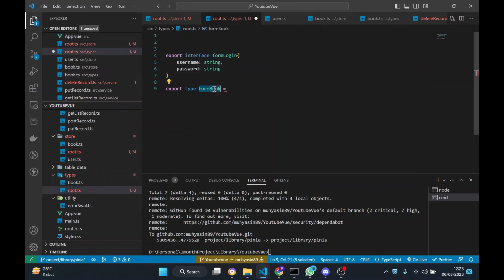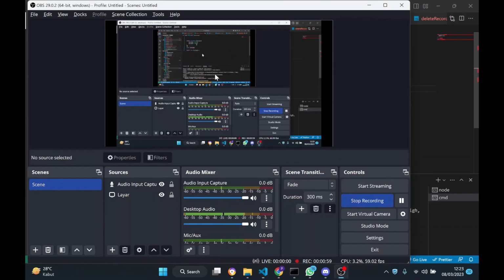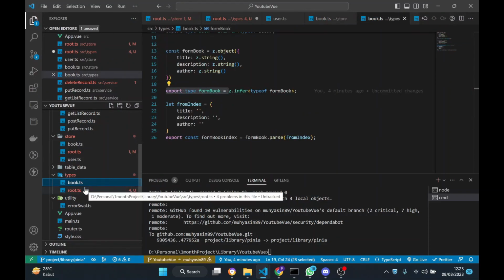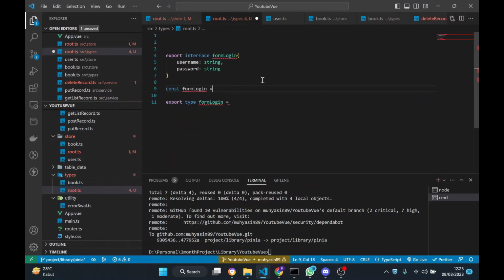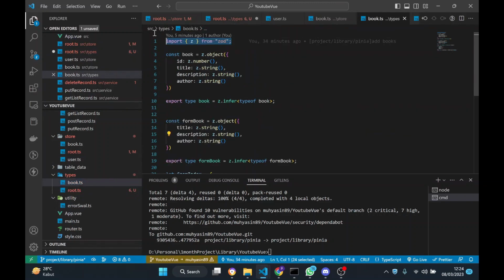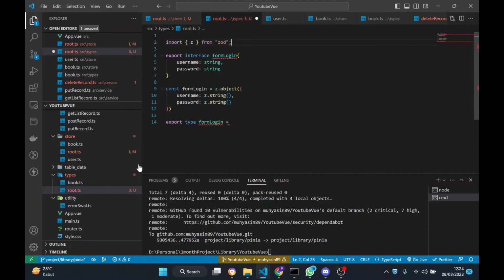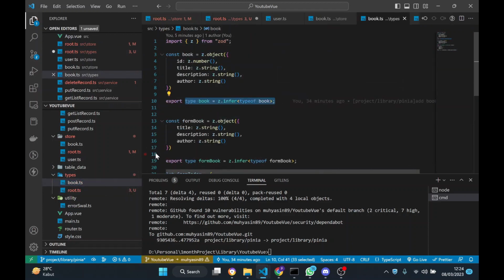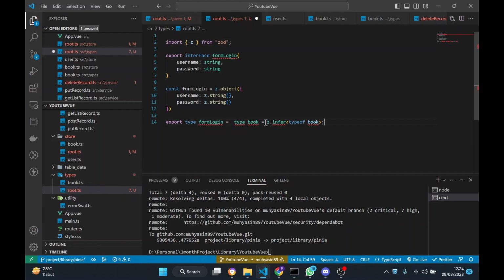From login, it's going to be type driver, cross logins, z.object, going to be username, z.string, and password is z.string also, right? Okay, copy this one. And change this one, set info.